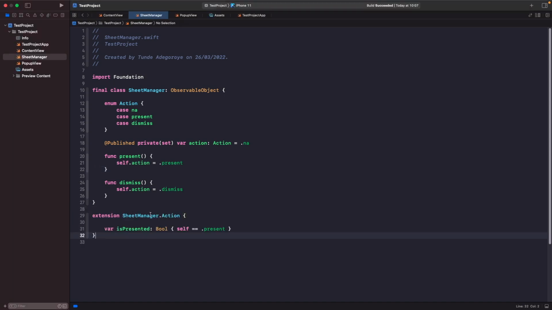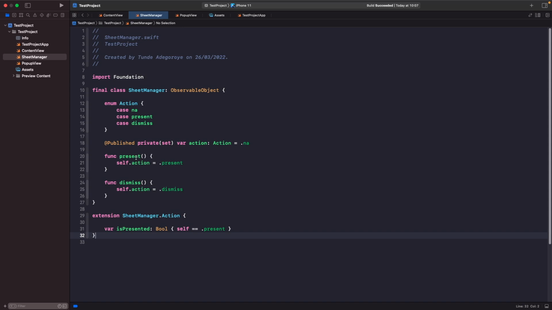On our SheetManager.Action, we've got an extension with a computed property that tells us if the current state of this action is equal to present, then it is presented. So within our present function, what we also want to do is that if it's already being presented, then we don't want to call this line again.